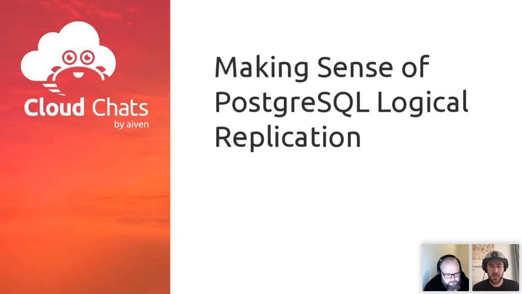This time we go for something a bit more technical, looking at the world's most advanced database, according to Postgres. They need fighting talk, of course, when being compared with MySQL. So we're looking at one of their reasons for the fighting talk, and this is logical replication, a feature that came in version 10. And my colleague, Marcus Koskinen, is also a solutions architect at Aiven.